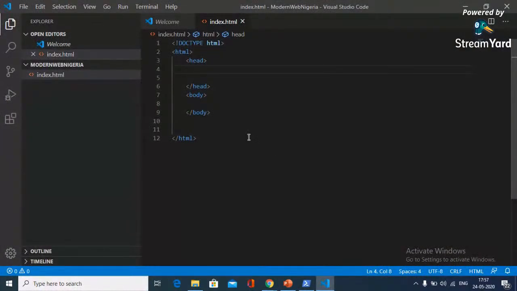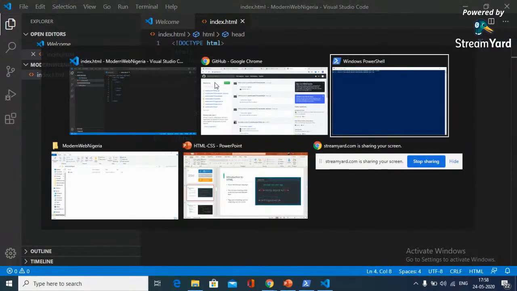So in our web page also there are two parts: one is the head part and another is the body part. Now we have understood head and body. What we will try to understand is what attributes are and how exactly the tags work. And then we will move on and explore the tags one by one. So let's check out.